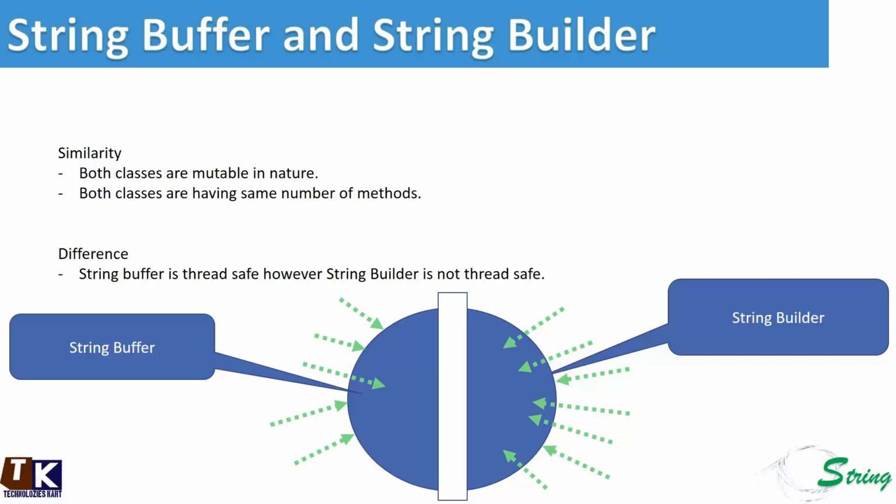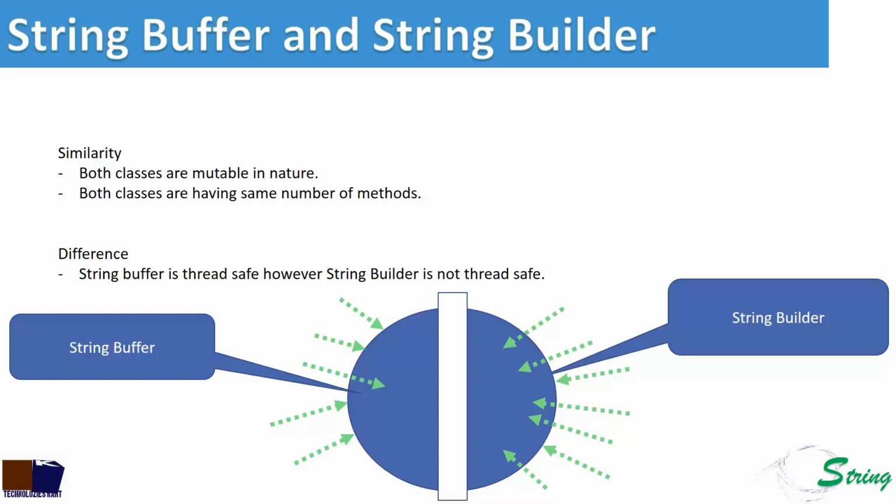Each class has its own pros and cons. A String we can use when we do not need to do operations on top of it. We will use a StringBuffer when we need to do operations on the value, but in a multithreading environment or when we require thread safety. But a StringBuilder, if we do not require thread safety and we need to do operations on string-like value objects, then we can go with StringBuilder.